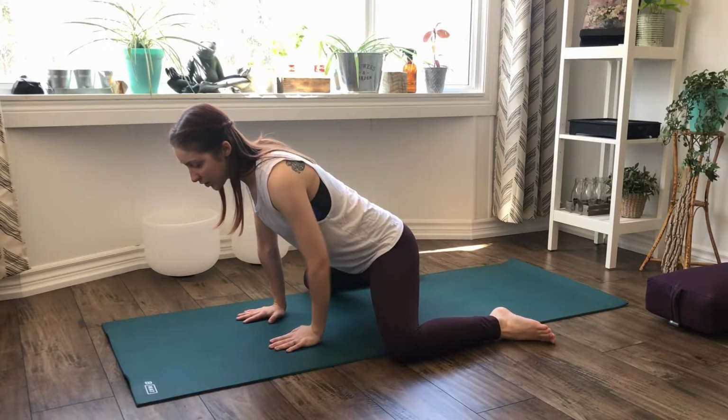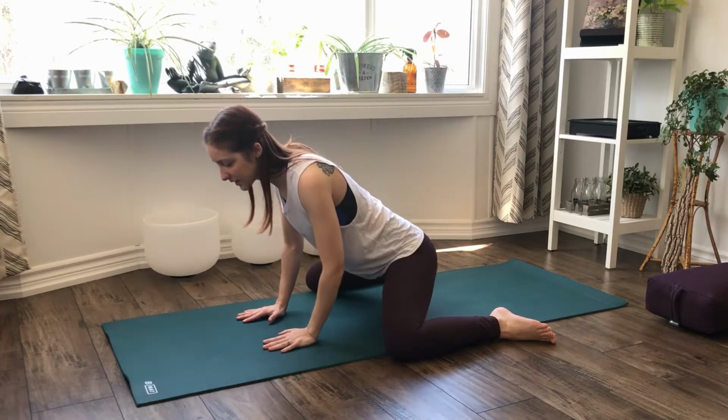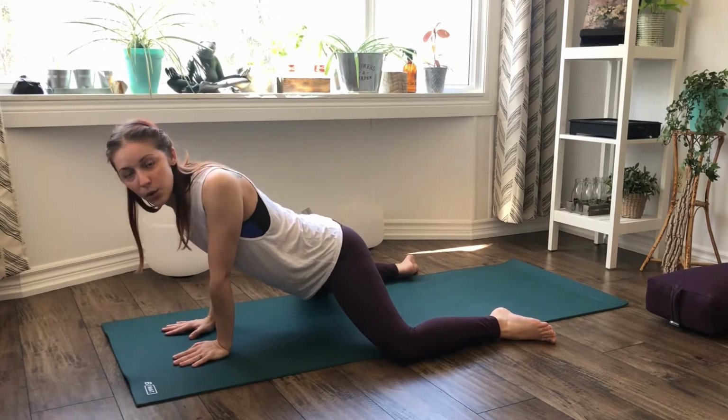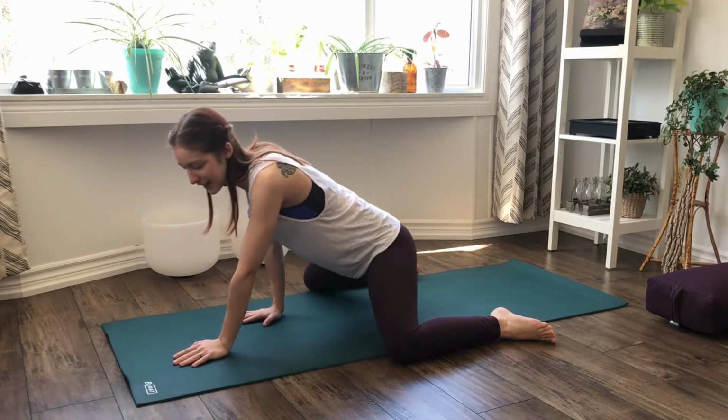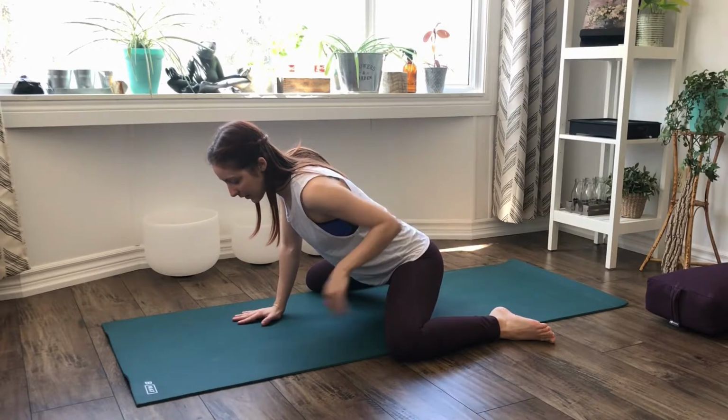From here, you're going to start to shoot your butt and your hips backwards and down as if you're trying to sit down towards the mat. If you come forwards, you'll defeat the whole purpose of the stretch. You won't really feel anything. So make sure your hips are shooting backwards and down.